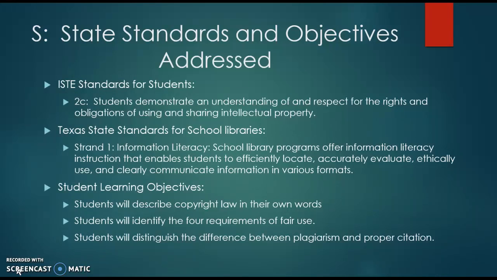The first S in the Assure model is for state standards and objectives addressed in the lesson. In this lesson, ISTE standards for students 2C was addressed. The Texas State Standards for School Library Strand 1 was also addressed. The students' learning objectives that were addressed in the lesson were to have students be able to describe copyright law in their own words. Students were also expected to identify the 4 requirements to be considered for the fair use exception. Finally, students were asked to distinguish between what would be considered plagiarism and what showed proper citation.